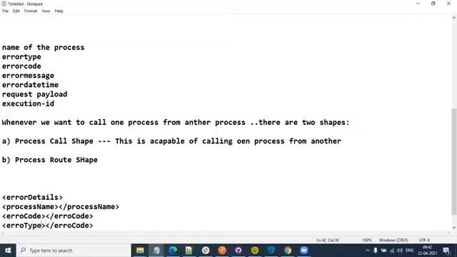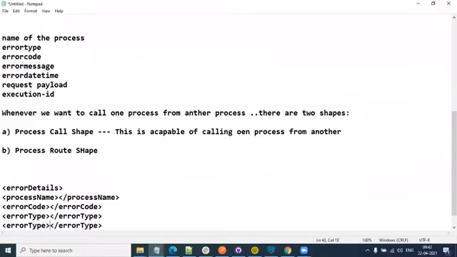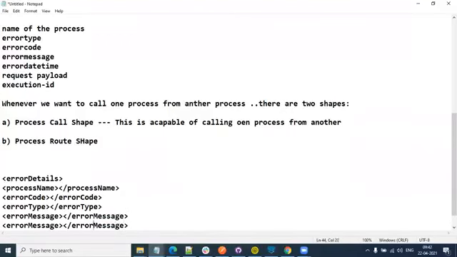Or maybe let's say error type first. I think there is a mistake in the spelling. Let me correct it everywhere. Error date time.